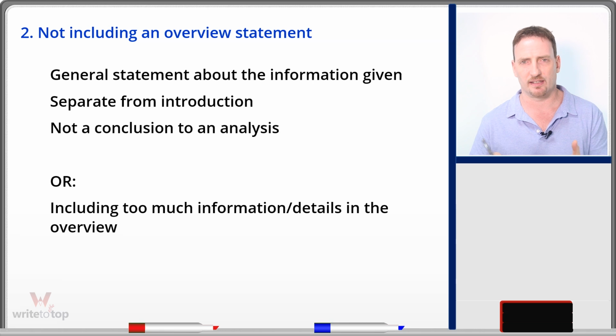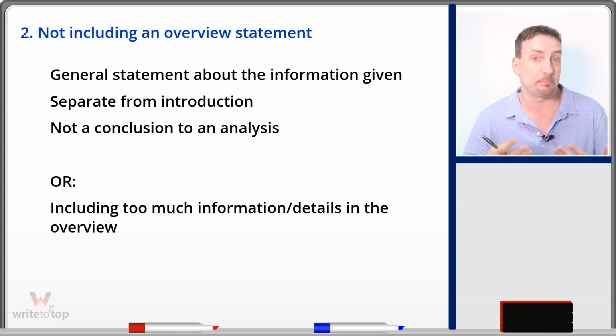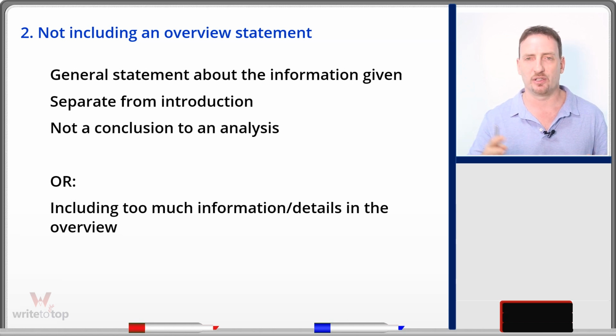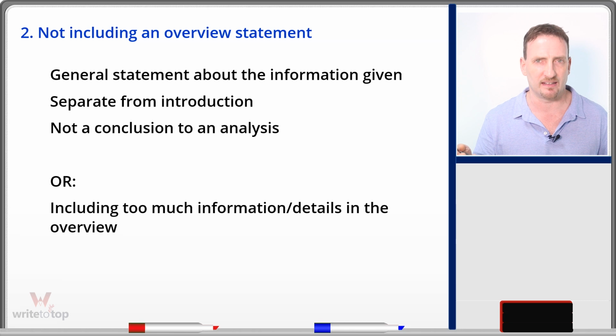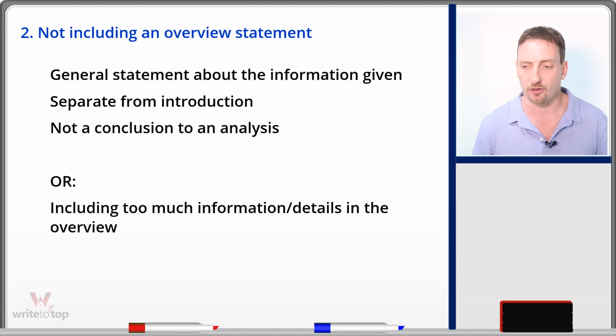The conclusion in the summary is not, you're not reaching a conclusion. You're not taking all the information, analyzing it, and reaching a conclusion. You are not adding anything personal to the summary. Do not use I, me, my. Do not put any opinion. Do not put any judgment. Here's what I see. That's what I'm writing. That's it. So the conclusion can be a general summary of the main piece of information. Just make sure that you're not going outside of the infographic. If I can't see it on the paper, it shouldn't be in your summary.